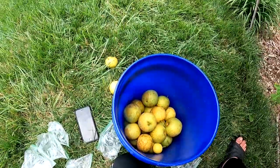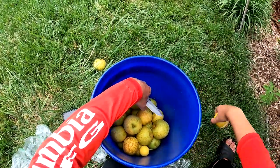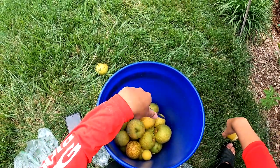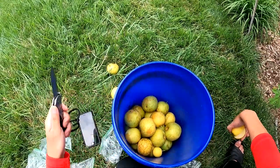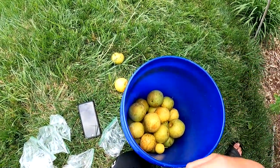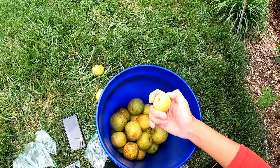This is the harvest of the year. We actually harvested a little bit more earlier in the year, about a week ago, just to see if we could ripen it at home — and the answer is yes, you can. We had a little bit more than that, but overall this is what we have for today.